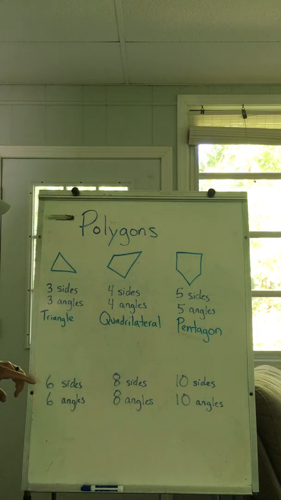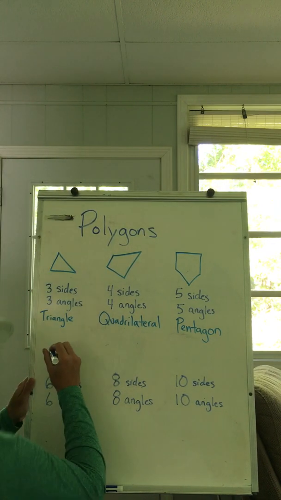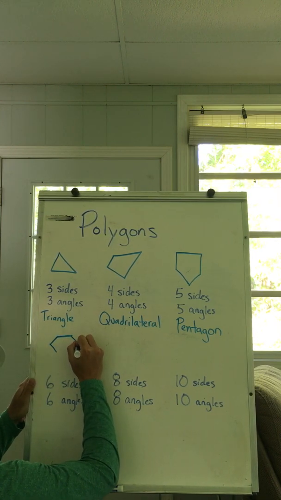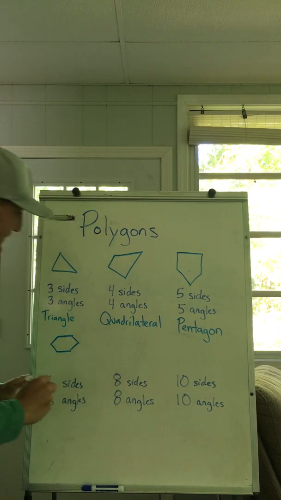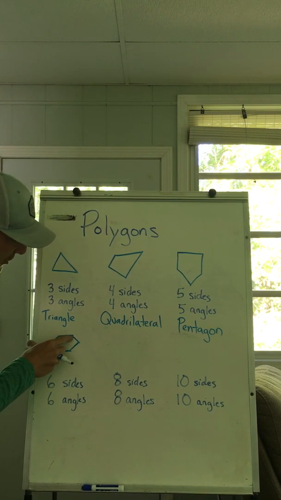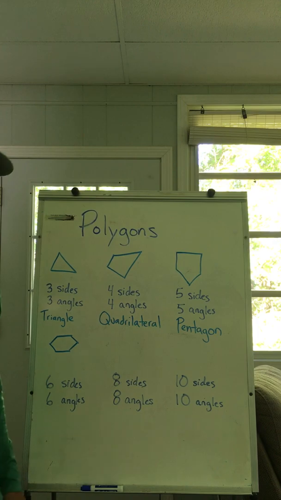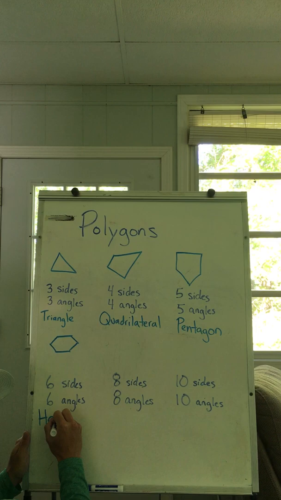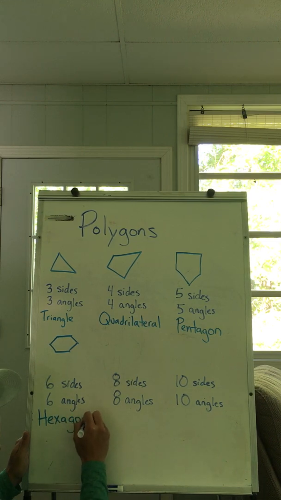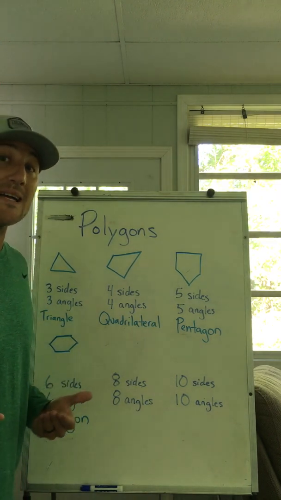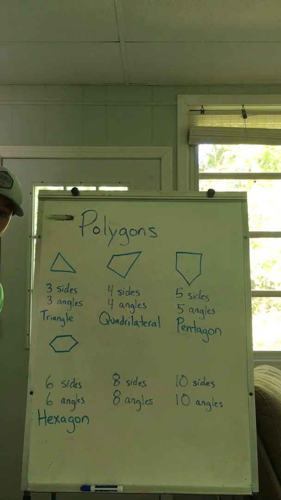Cool. A shape with 6 sides and 6 angles. Let's draw that. Now this should look familiar from if you've ever used tangrams. This is that big red piece. So the big red piece has 1, 2, 3, 4, 5, 6 sides, and in between those sides are 1, 2, 3, 4, 5, 6 angles. And this piece right here is called a hexagon. So any shape with 6 sides and 6 angles is going to be known as a hexagon. And one easy way to remember that is the number 6 is spelled using an X, and the word hexagon also has an X in it.